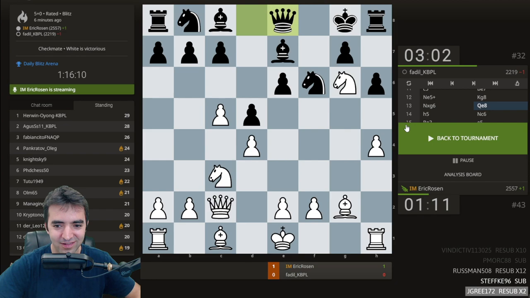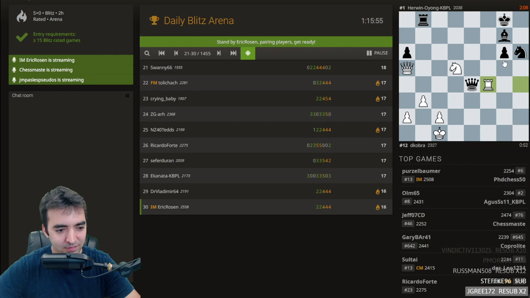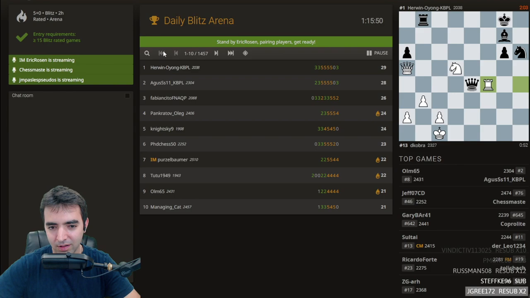Back to the tournament. I don't even know what to call these gambit things. g4, g5, like a g6. Okay, working my way up in the world. If I want to win this tournament, I should probably start berserking.